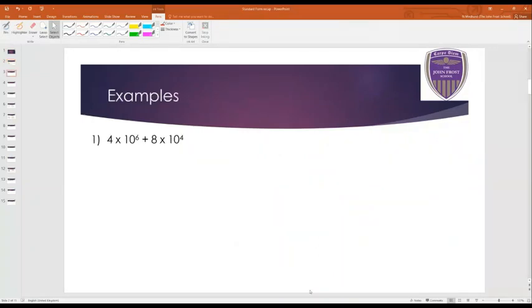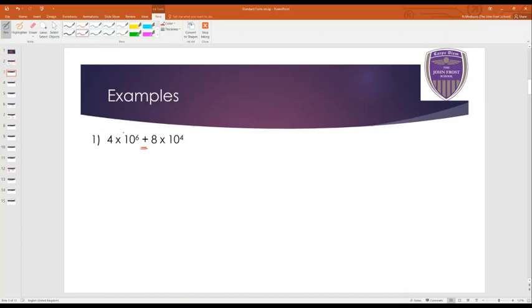Okay, moving on then. So I would copy this first example down, please, and then press play when you're ready to go through it. Okay, so hopefully remember when we're doing this it's a similar sort of steps every single time. Step 1 is to write them in normal form because they're in standard form at the moment. Step 2 is to do whatever it says in the middle, whether that's add, subtract, multiply or divide. Step 3 is to change it back into an answer in standard form.